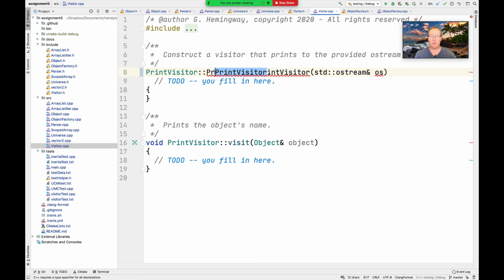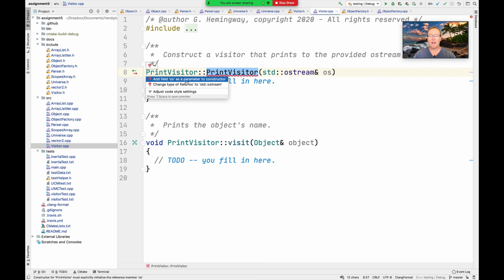So let's see if we, whoops. So you'll have to go ahead and implement that method. Let's see if I can. All right. So you're going to have to go ahead and do this correctly. It's complaining at me right now because I removed some code. And then you're going to have to implement the method that visits the object and prints out its contents. So again, take a look at the visitor video or wait until we cover that, which will probably be Monday or so of next week.